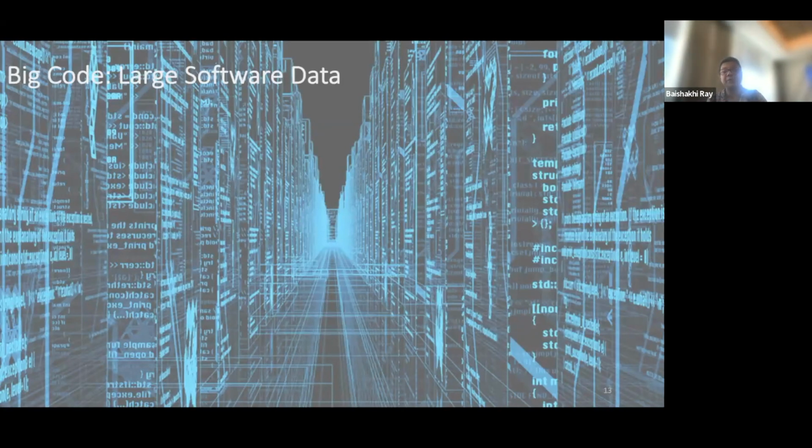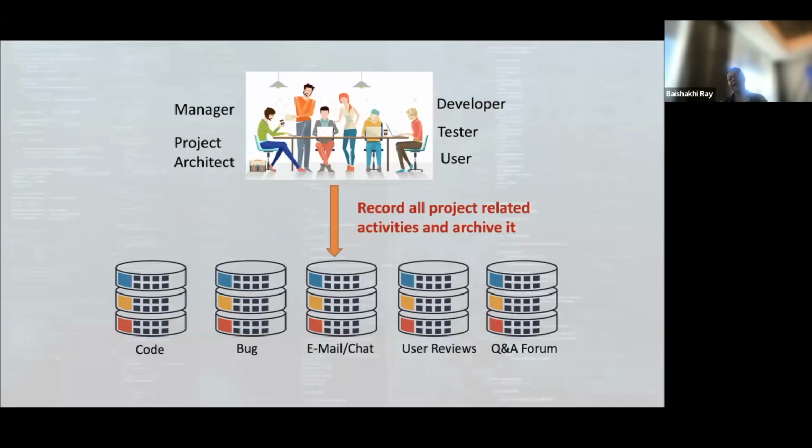While this is a problem and we are trying to solve it to help software engineering development practice and code quality, we are seeing a huge boom in the availability of large software data. And this is not even new, right? With the advent of GitHub and Bitbucket and a lot of open source forums, we have a lot of software development code available.